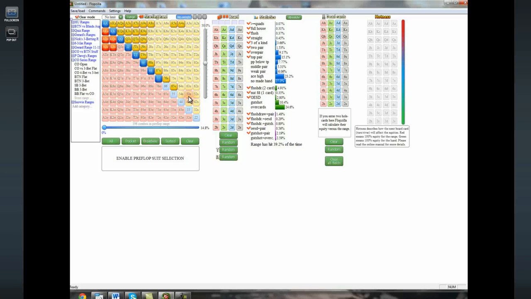If you wanted to, you could call it a linear 3-betting range, and that would probably be a good term for it here because it's not polarized and it only includes pretty good hands. Whereas in the big blind, we do have a cold calling range. So because of that, the big blind 3-betting range is more polarized.